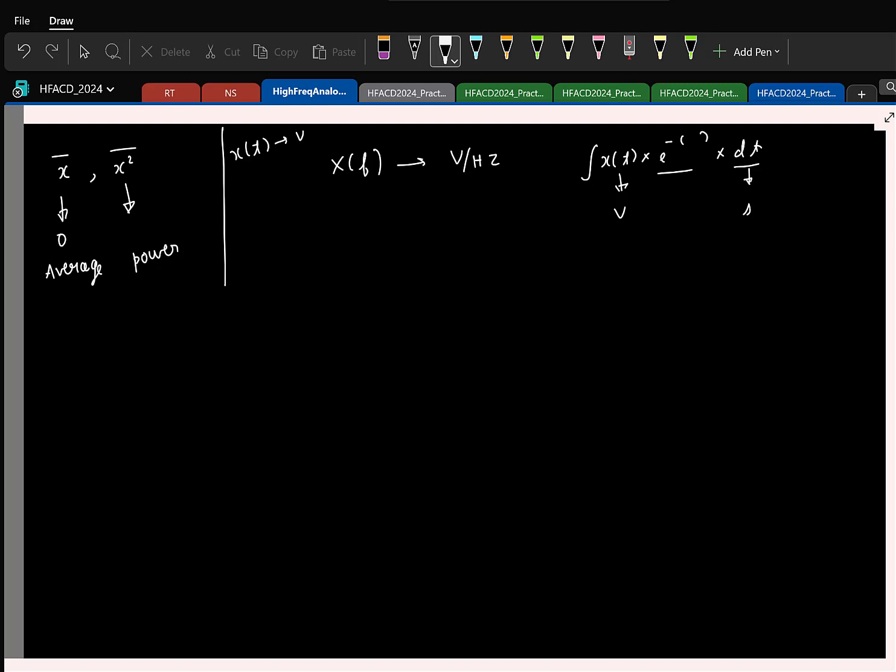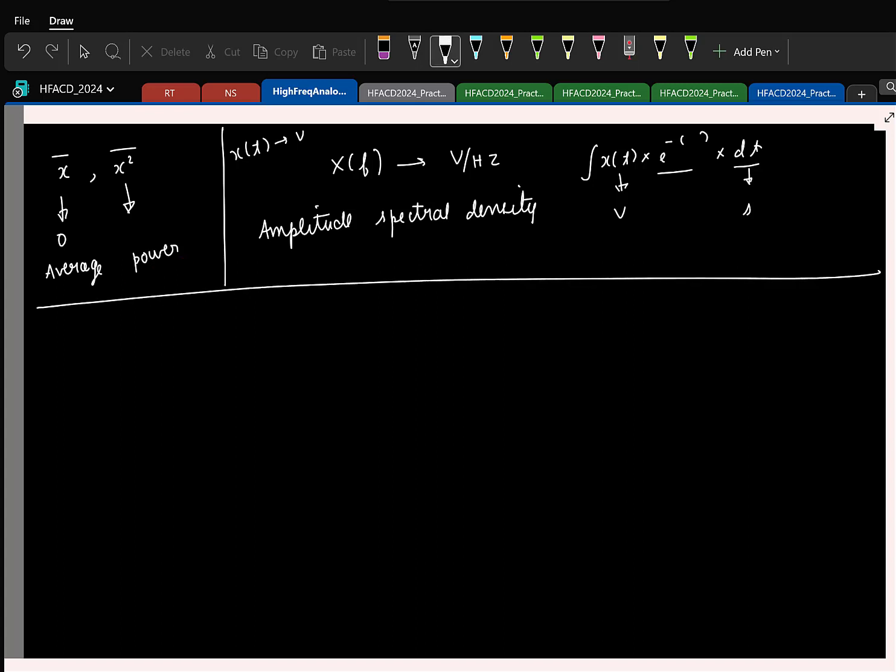So in other words, we can consider this to be an amplitude spectral density, because it gives the effective amplitude in a 1 hertz bandwidth, right? It's volts per hertz. It is like your probability density function. So of course, for deterministic signals, amplitudes are well defined, and it makes sense to define an amplitude spectral density. Now for random signals, amplitude doesn't make any sense, it's random, but what typically remains constant is the power. So instead of defining an amplitude spectral density, we define a power spectral density.